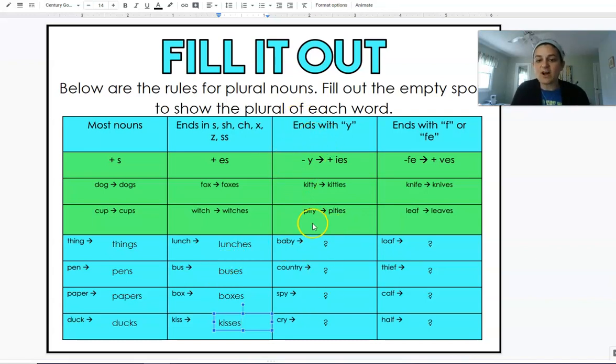Stick with me here. The next column is what do we do if the singular noun ends with a Y? Okay, if it ends with Y already, for example, in kitty, you are going to turn the Y into an I and then add ES. So kitty turns into kitties with an IES. Pity turns into pities with IES. So let's do baby together. For baby, I start with B-A-B. I'm going to turn the Y into an I and now add ES. So one baby, singular, turns into plural or many babies. Same thing here with country. I can start with the beginning of country, but turn the Y to an I and add ES. Now I have countries. Spy, SP, turn the Y to an I and add ES. Same with cry, CRIES.